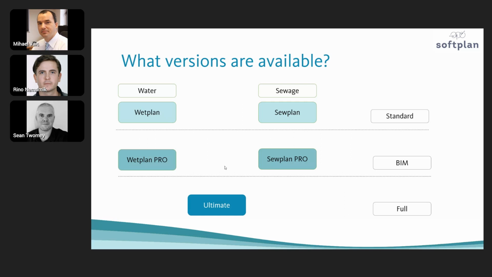Just a quick addition. If you are planning on using the software mostly for design and hydraulic calculation and analysis, then the standard versions are okay. If you are planning on using these more advanced features like this trench for multiple pipes, or if you really need to go heavily into data import export, with Google Maps, with shapefile, with IFC and all this stuff, then you probably need the Pro version or the Ultimate version. So the Ultimate version is essentially everything for water and everything for sewage combined into one.